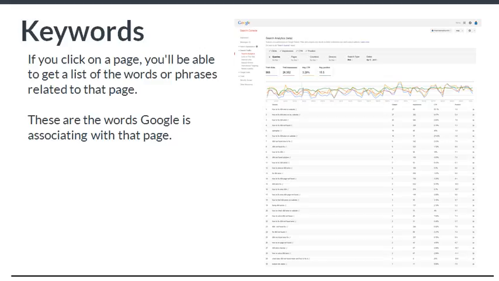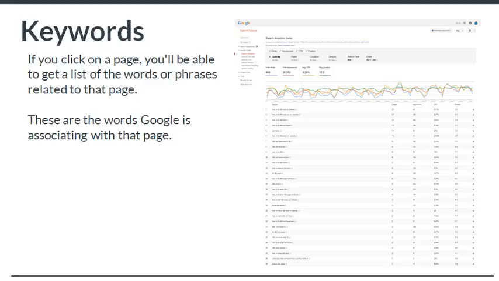With this report, you'll know what words this specific page on your site is ranking for, and when you look at the impressions versus clicks, you can see what words are working the best to get people to your site. What you're looking for on these reports are the words and pages that have lots of impressions, but not so many clicks. These are the pages or words where you want to focus on improving your website's content.